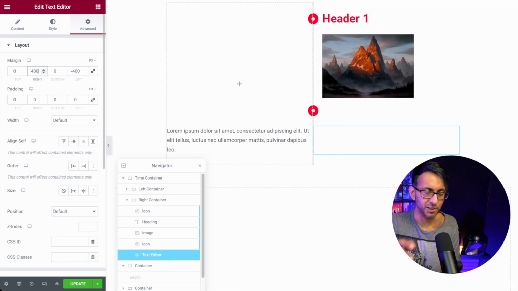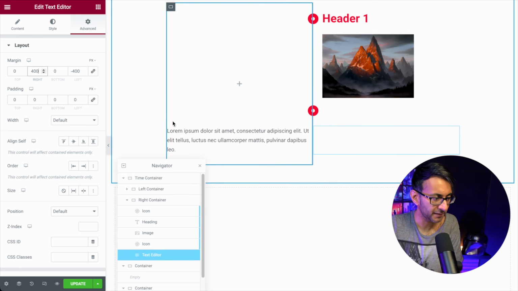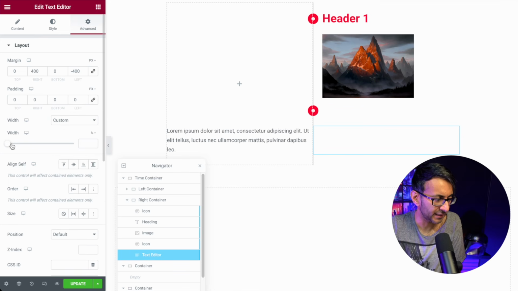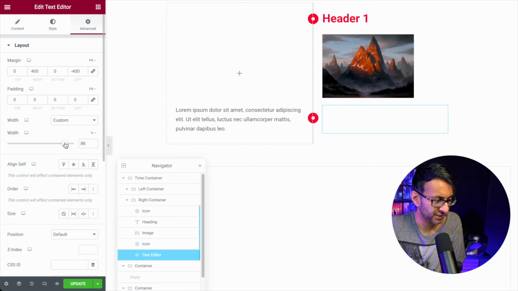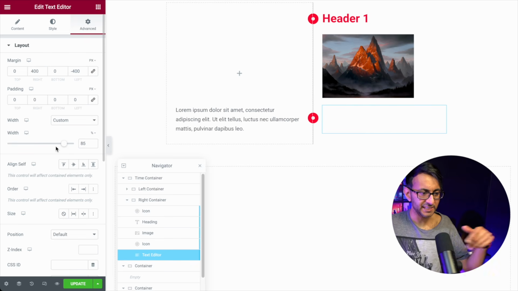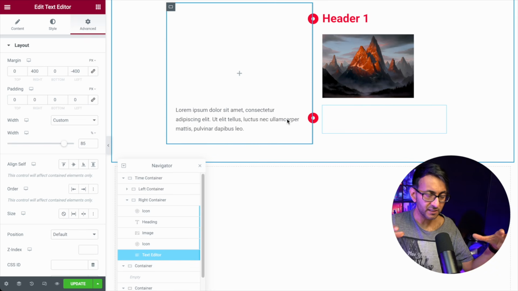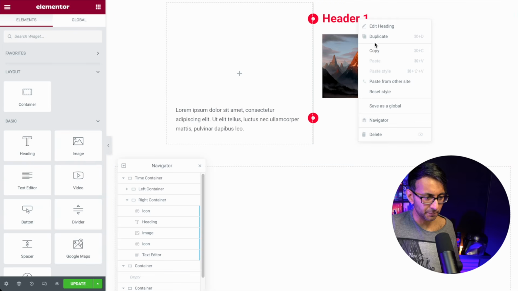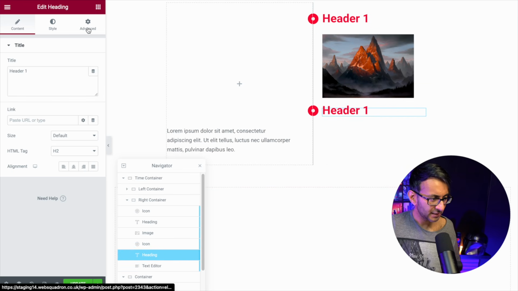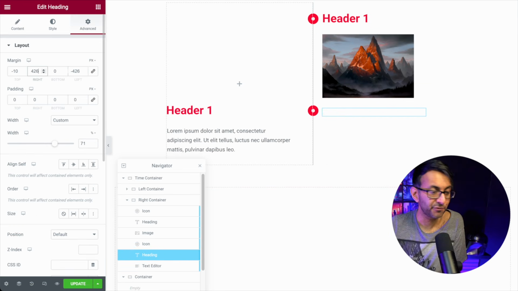The very first time you do it, there is a bit of trial and error going on there. Also with the text editor, I'm going to do a little bit of custom width on it. And I'm going to go with something like 85% works quite well. And can you see now it's actually in line? What we now have is another timeline almost in a way. And look, if I was to duplicate this header over here and we go and drop that header, say, over there, let's just do the same thing with a 426 now.